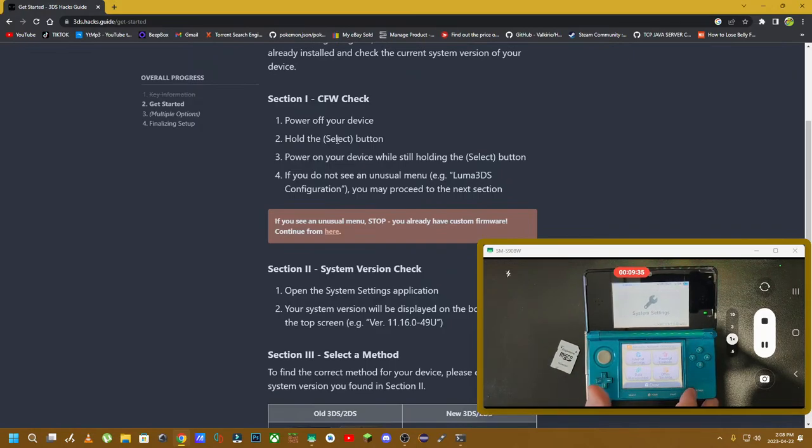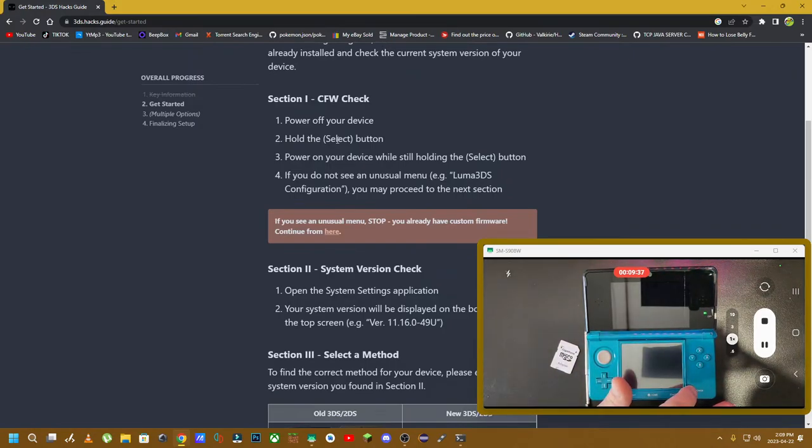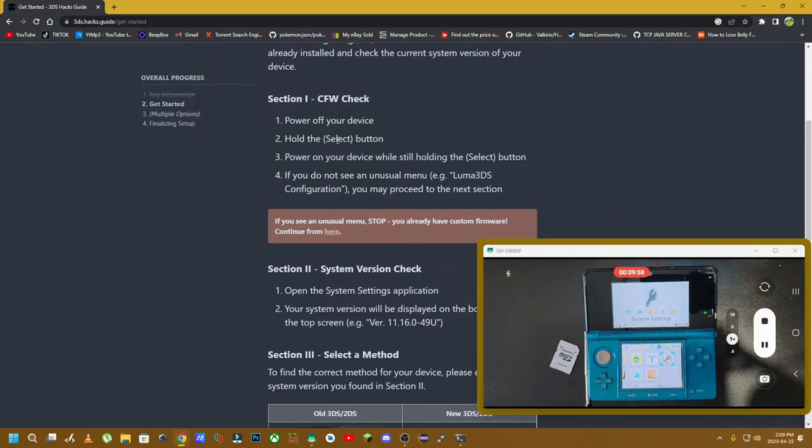Let's power off the device here. Okay. So it's powered off, I think. Yeah. So hold the select button and power it on. So still holding select. It is powering on, so no crazy firmware or anything popped up, so great.